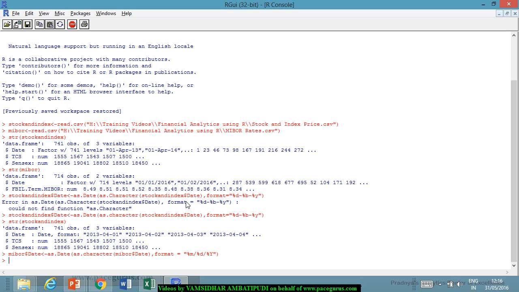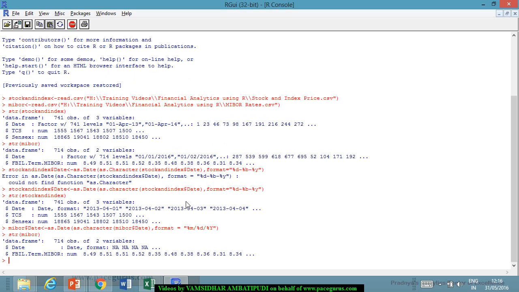So let me just check now the structure of MIBOR as well. Yes, I have 714 observations. But the date format is showing NA.